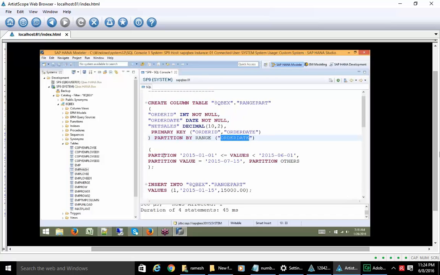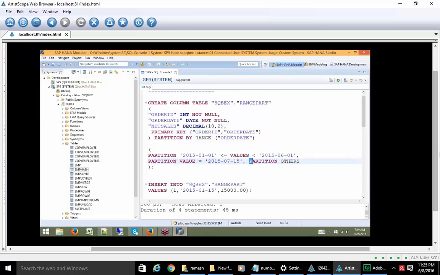You can give range partitions, and you can give single value partitions also. Now look at this. I'll say partition from January 1st, 2015 till 1st of June 2015. Less than June 1st and greater than this January. I'm giving a range here. First partition, I'm specifying the range from January 1st, 2015 till 1st of June 2015. I'm just creating one partition, comma, and the next partition I can also specify with a single value. I'm saying partition value is equal to 15th August 2015. There's one single date. There will be one block with a single value like this. You can have a partition with range. You can have a partition with single value.